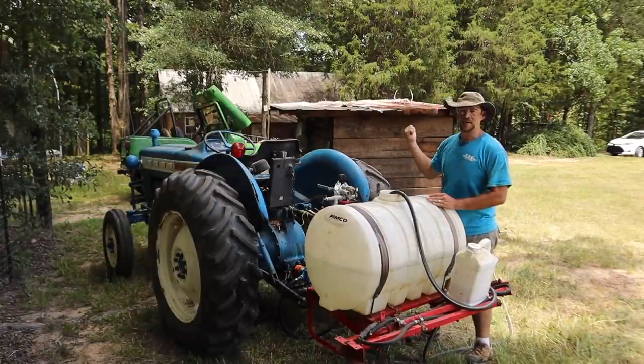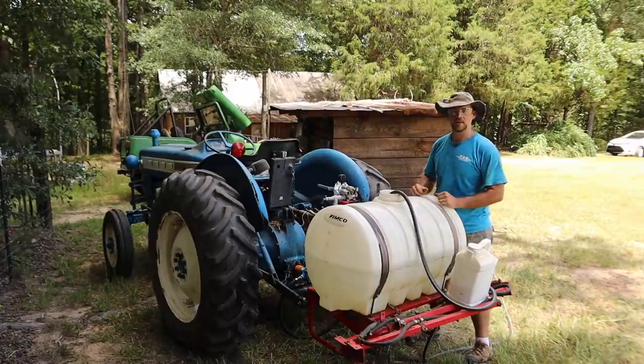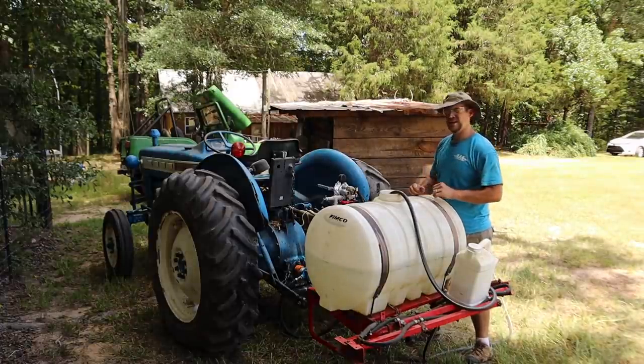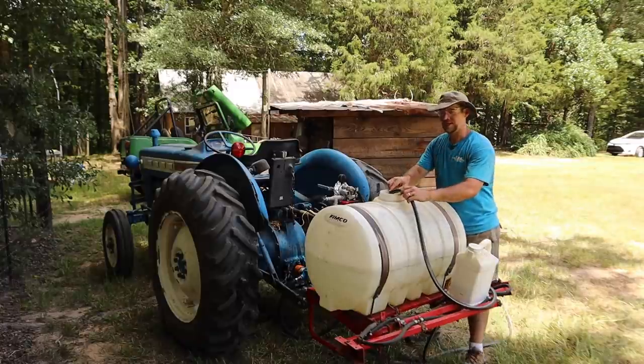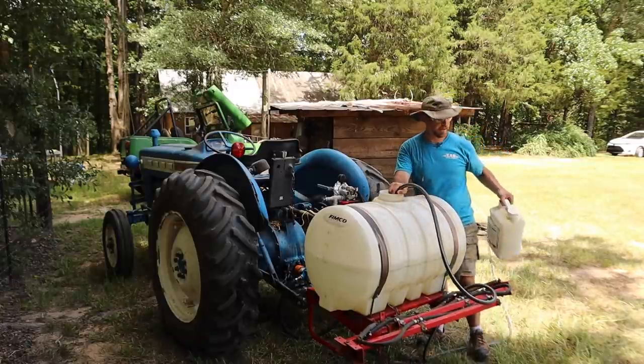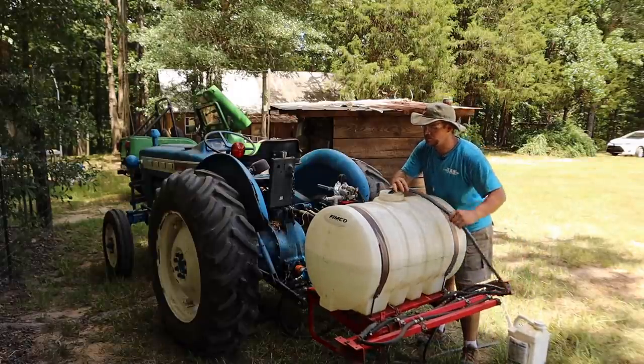You can see in the background, the Jeep's over here. It's running really good. My dad came over and helped me work out a couple little things on it. Well, right now it's got a small radiator leak that I'm trying to resolve. Plus, there's a tire that perpetually goes flat that I've got in town, having a tube put in. So that's why we see that looking kind of rough in the background there.